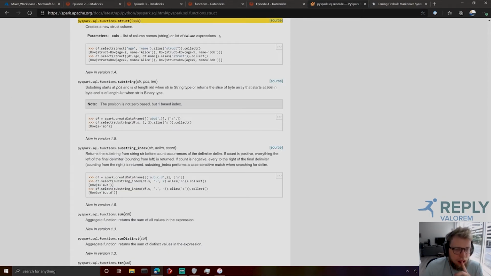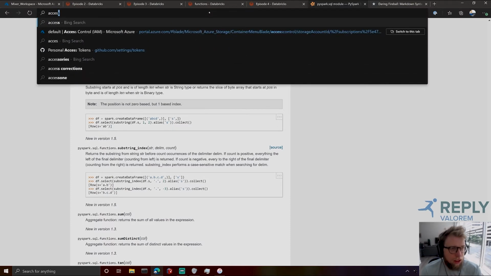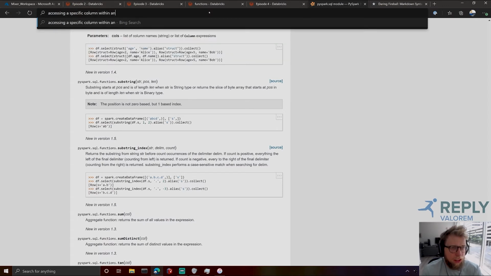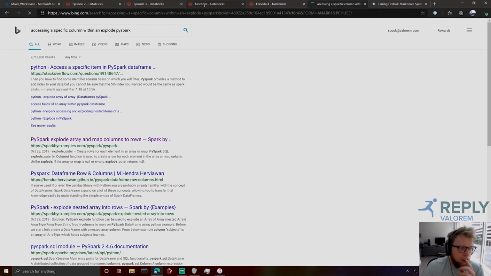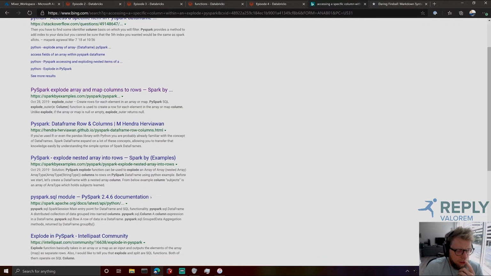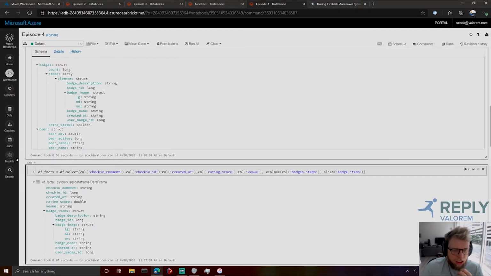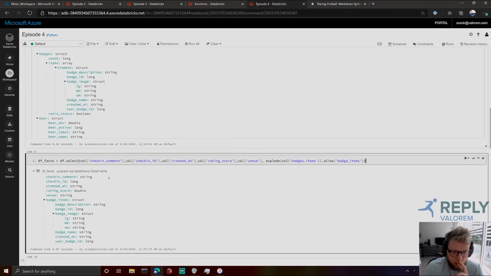So we can create a new struct. Yeah, this is all a little too generic. So I don't think we're going to be able to do that all in one line. So let's do it like this.